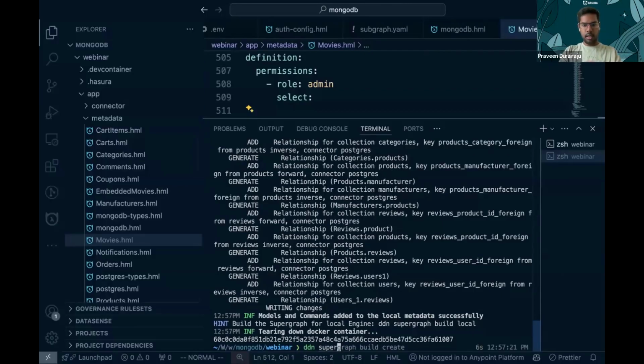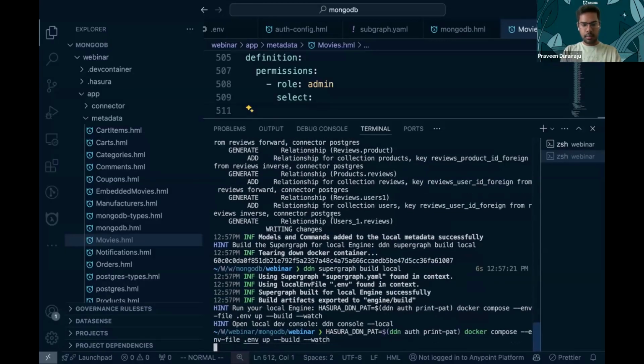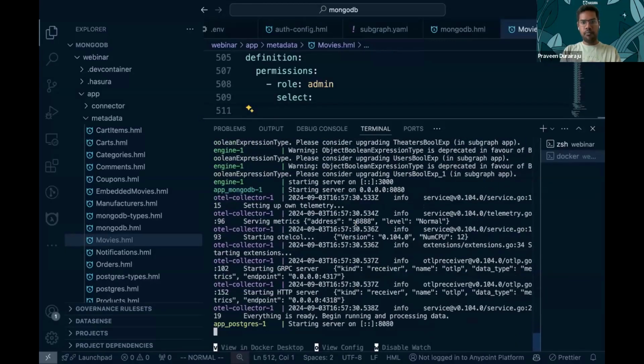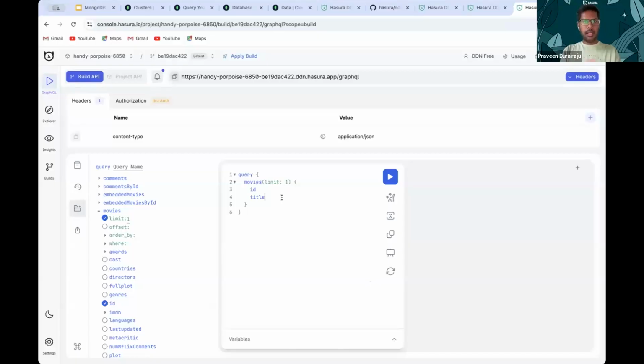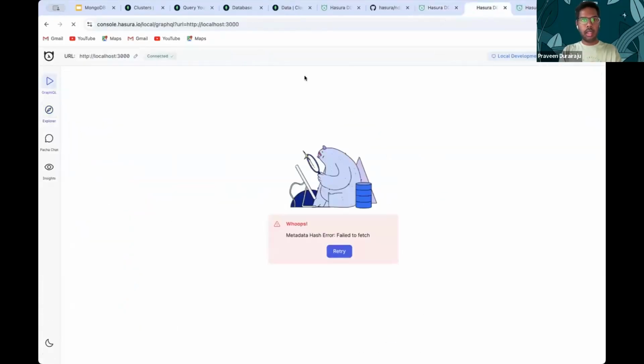Yeah, and let me do a build local. So I'll just do this local setup first. My Chrome. Now I'm going to refresh this. This is not the local one.